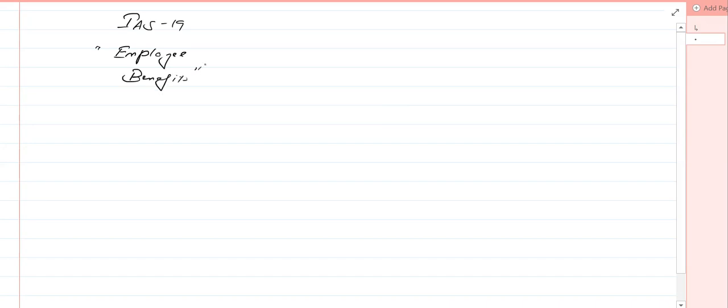All right, now we are going to revise IAS 19, which is employee benefits. And again, as the name suggests, we are supposed to discuss the accounting treatment of the benefits that are being offered to the employees. Eventually, it's an expense of the company. But not all of the expenses are being paid immediately. Some of them are being paid in the future. Some of them are being accumulated. So there are many aspects of these employee benefits.